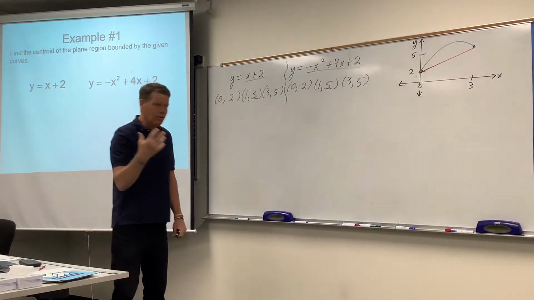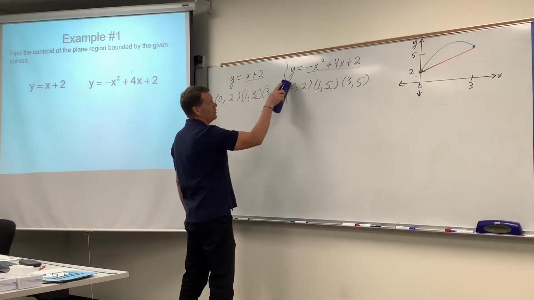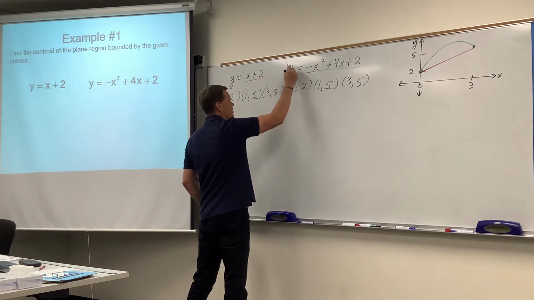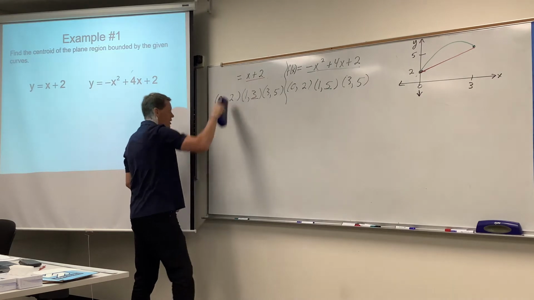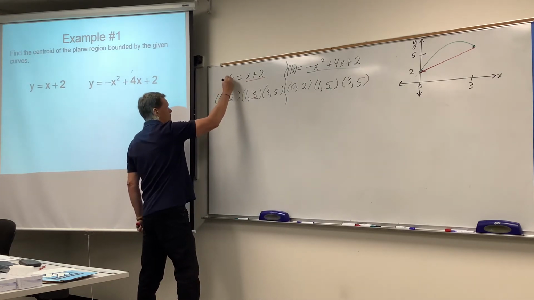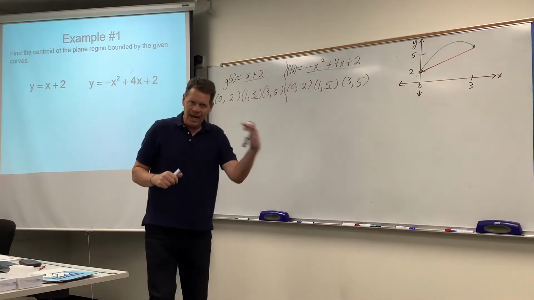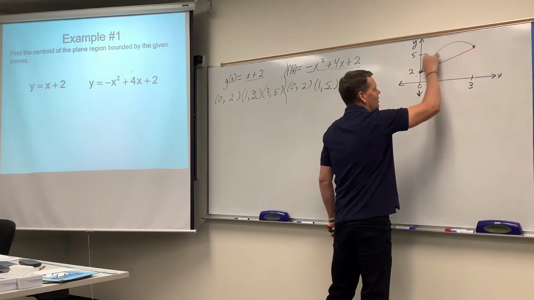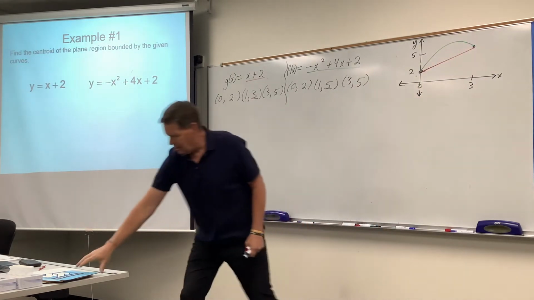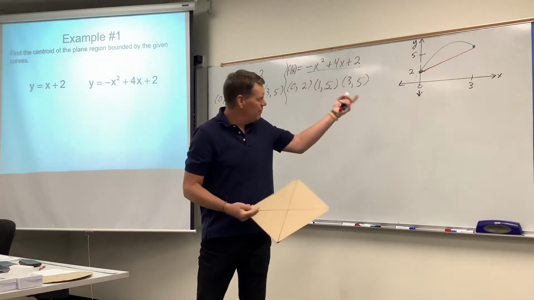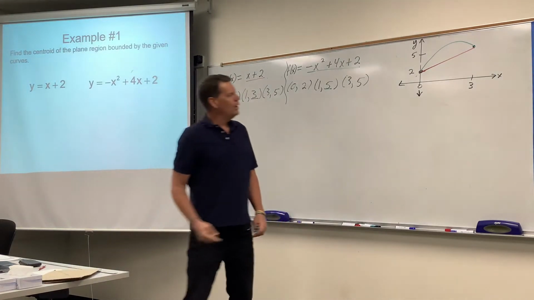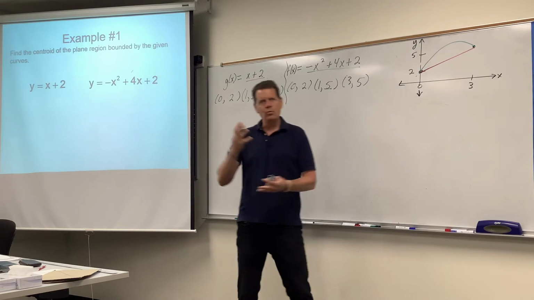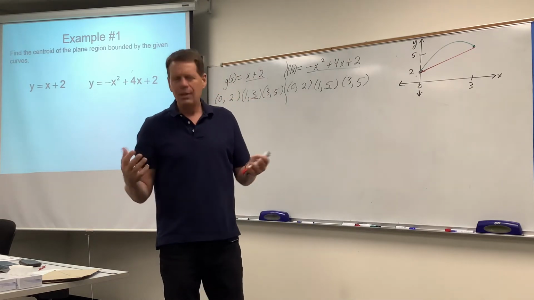And to correspond to the labels we're going to see later, let's call that upper curve f of x. You're going to see these references later. And let's call the lower one g of x, much like we've done before. Okay? So, we've been there, done that. Here's what I'm asking you to think about. Suppose you were to cut out this object, and it would create a flat plate of material, and it's made of aluminum or something, and you want to know what point would be the balancing point. Where would that thing balance? Where would the area be evenly distributed, so to speak?